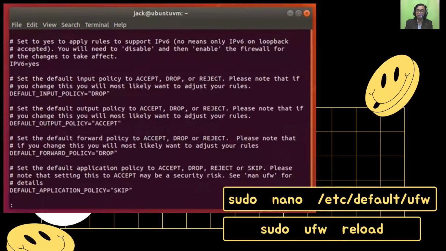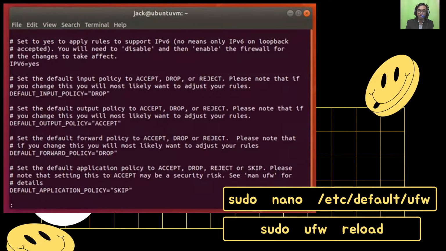After UFW is ready to use, the next step is to open the default policy. To open the default policy, you can input the command sudo nano /etc/default/ufw and it will display the default policy of UFW, and you can configure the default policy you want to use.